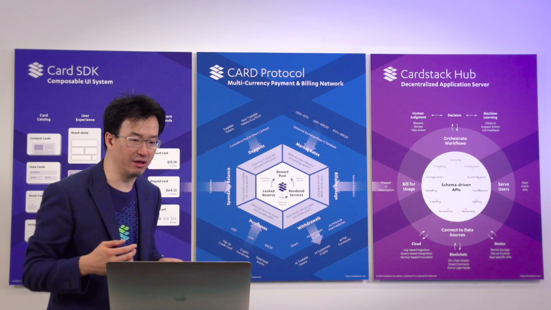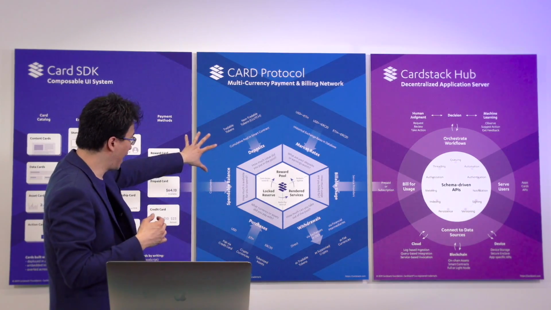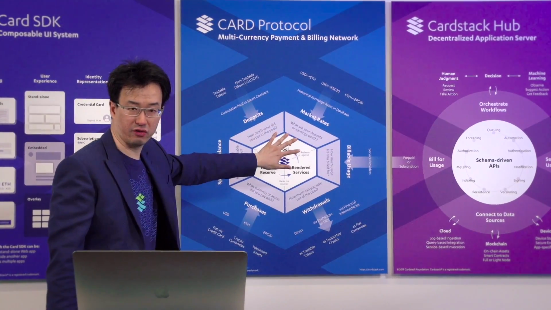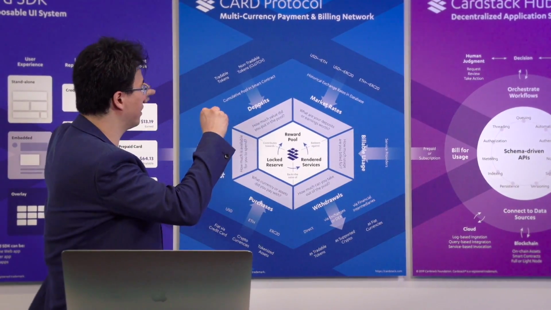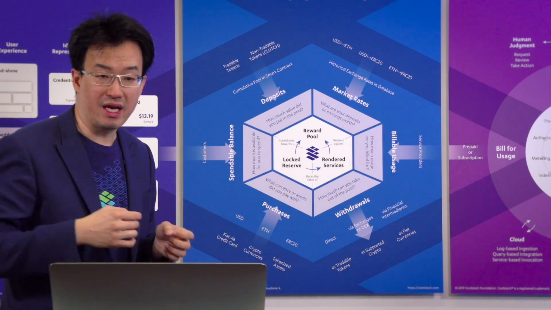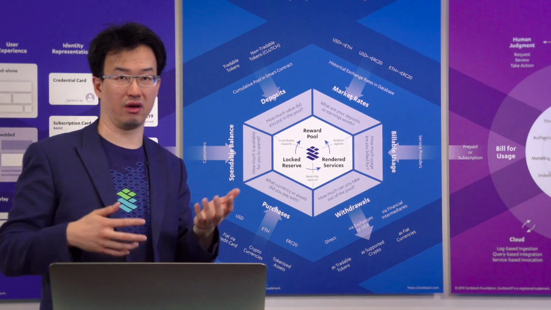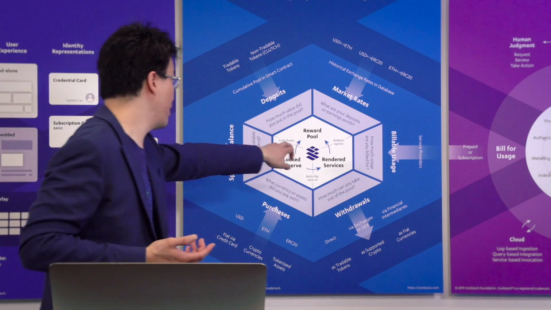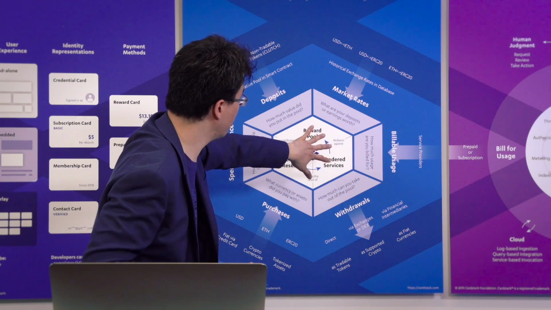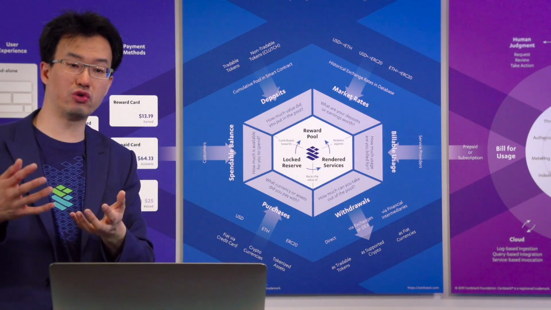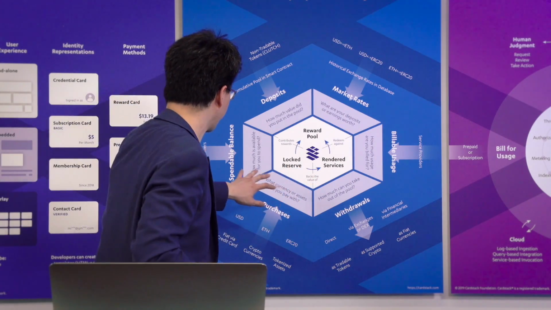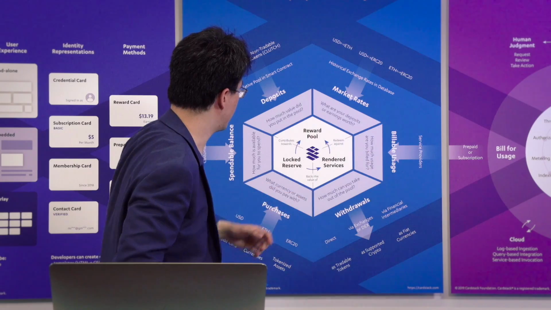So let's take a look at the diagram here. There's a six-sided system here. We talked about the three things, the reward pool and the render service. Reward pool is what deposit goes into. So if you put in $5, then there's $5 in the reward pool. If you bill for 10 cents because someone did something that cost 10 cents, then you add to this how much usage you bill for. This hub will report the data to the protocol and say, hey, this user that has a relationship with me and is my customer is now billed for 10 cents of that thing. So that's deposit and billable usage.